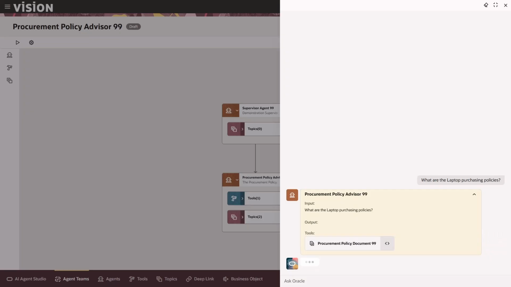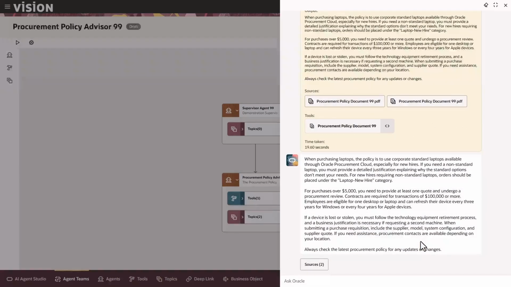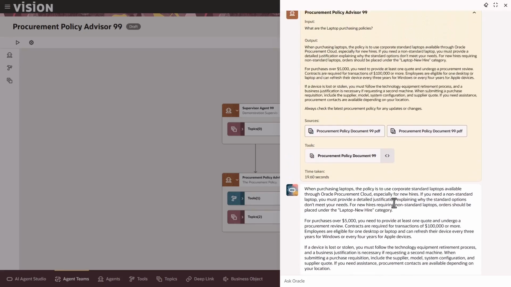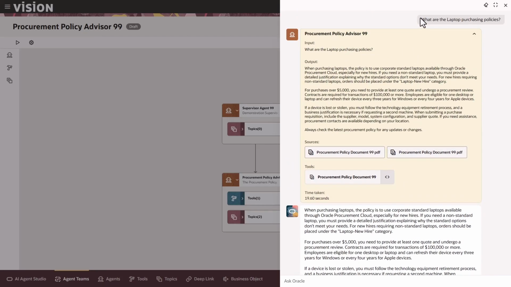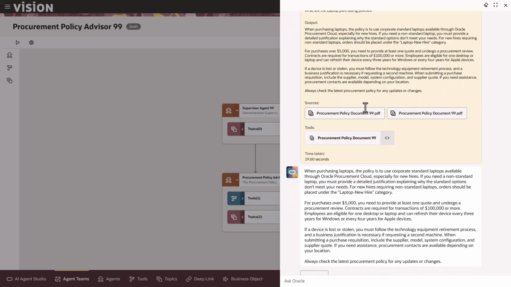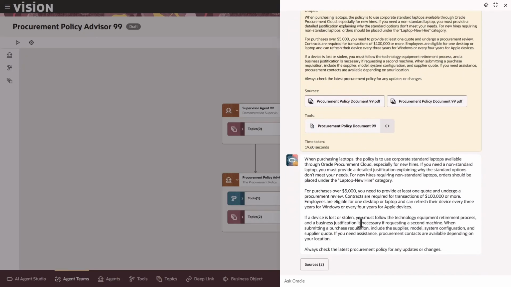Now in debug mode, the distinctive thing is that it's going to show these yellow boxes that will show the thinking or the steps that it takes to arrive at the answer. And in this case, it's expanded the tool that it used, which is the one document tool that we have, and clearly identified that single PDF that we had attached to that tool before returning the answer. Once again, if we scroll up on the chat window, our question was here. This is the debug message, and this is the actual return, which is the answer to our question. Let's try a second one.